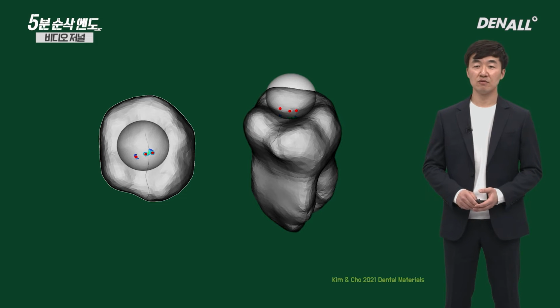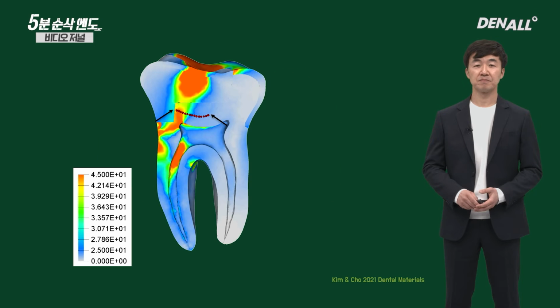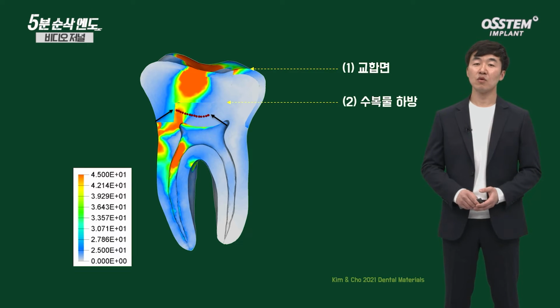The occlusal force is going to be expressed in ball-shaped form. 1,000 Newton centimeter of occlusal force is going to be applied. How is occlusal force distributed in the tooth? It is expressed in the color. The red is high stress, blue is low stress. I wanted to see how occlusal force is distributed across the occlusal surface and how stress was transferred to the inferior portion of the tooth. I also measured the stress at the tip of the crack.